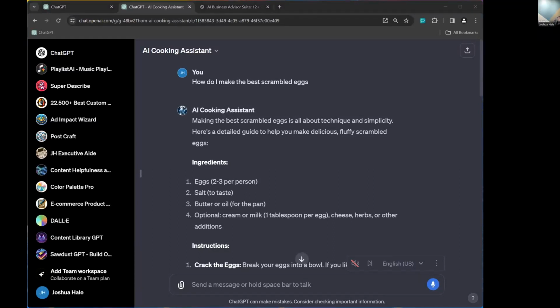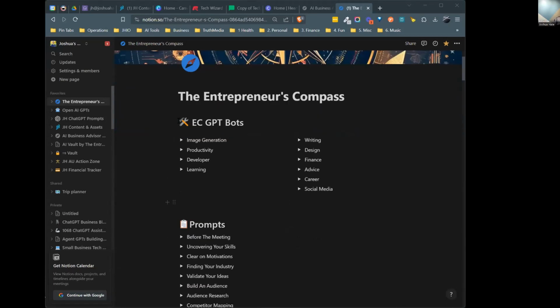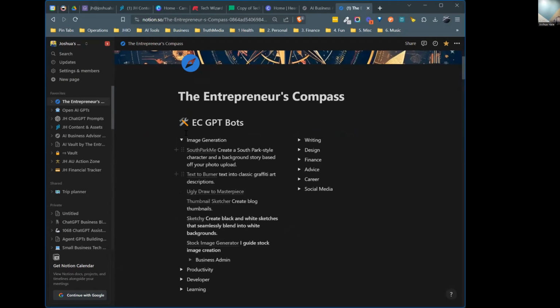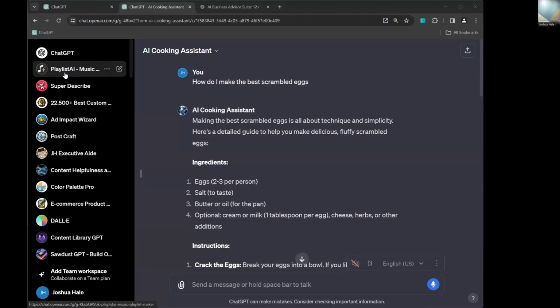As I've shown you, they show up in the top left of your account, but those can get buried. If you don't attach them, then they get kind of lost and you have to find them again. So I've created a Notion to be able to hop into categories and jump into these things directly. It's something that I recommend until they definitely get a better system. But I'll show you some of the cool ones that I like to use often.